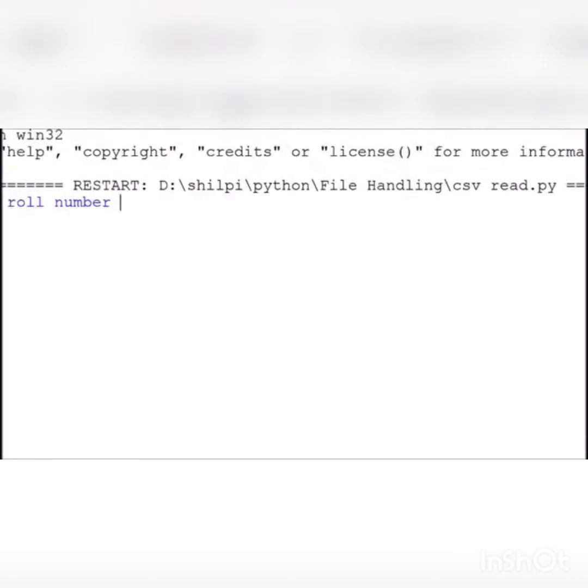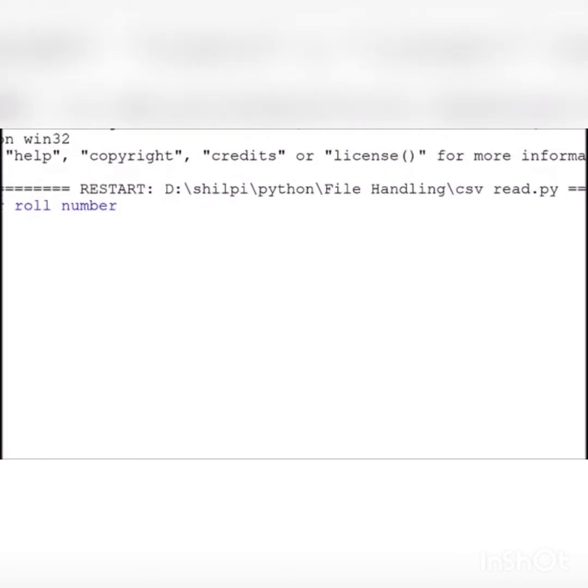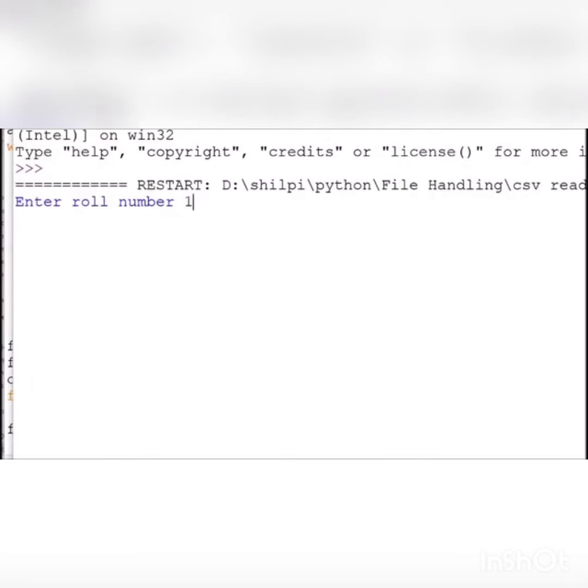Suppose I'm entering roll number 1. Name, suppose Peter. Marks, now marks of 3 subjects, suppose 78, 79, 76.